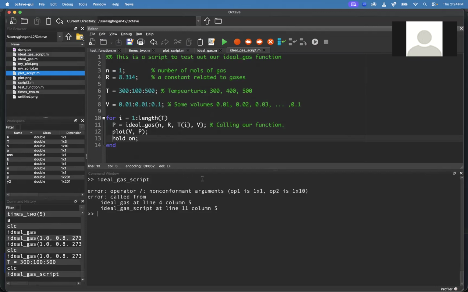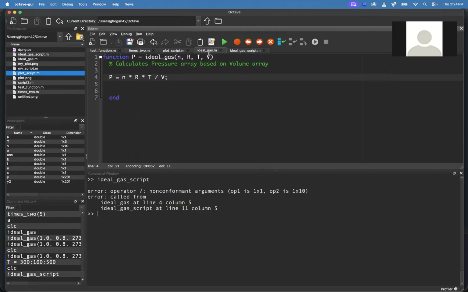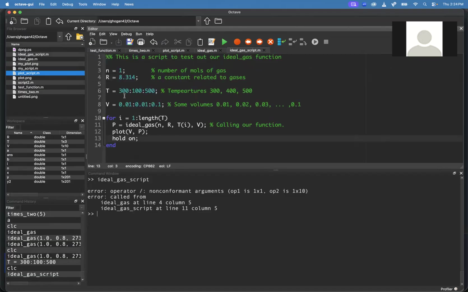So the reason it didn't run was because if we go over to our, you could see error: operator /: nonconformant arguments, called from ideal gas. So you head over to the other file. And the issue is that looking at this, we have T as a vector and V as a vector.